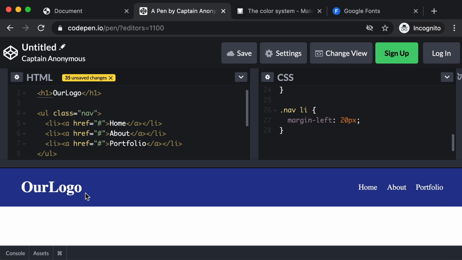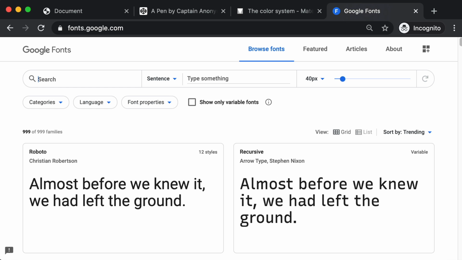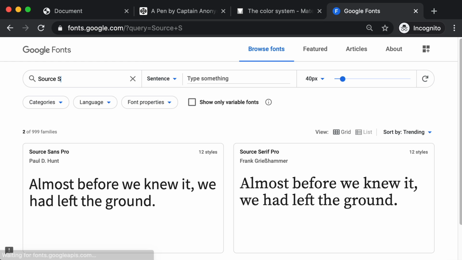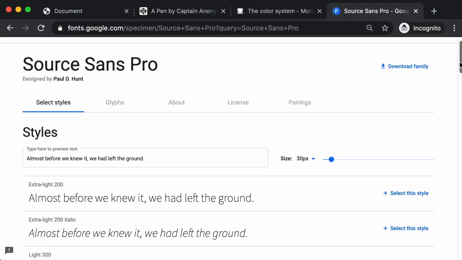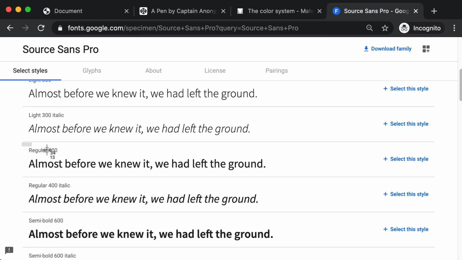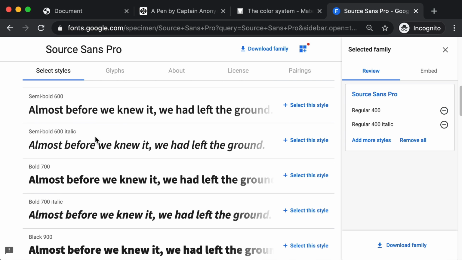Cool. Next, let's use a custom font instead of this browser default Times New Roman. So in a new tab, if you visit fonts.google.com, the font that I'm going to search for is named Source Sans Pro. Here it is, so I'm just going to click on that. Out of all of the different weights and styles, I will choose the regular 400, and then I'll choose italic, and then instead of semi-bold, I'll jump down and choose the bold 700. And I don't need the bold italic because how often will I really use that?